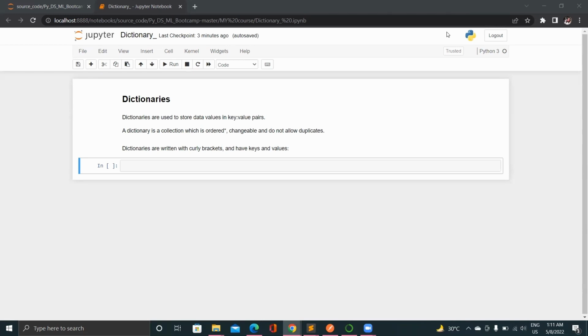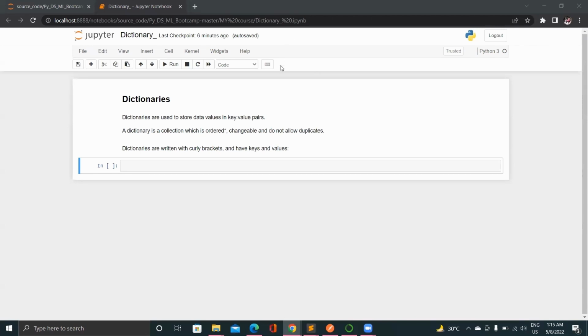The first question that pops up in your mind is: what is a dictionary and why do we need a dictionary in Python? A dictionary in Python is an unordered collection of data values. A dictionary holds key-value pairs. In a list there is no key; it stores values in indexes, which is ordered. And a dictionary has a key which is mapped to a particular value. It is similar to the real world dictionary.